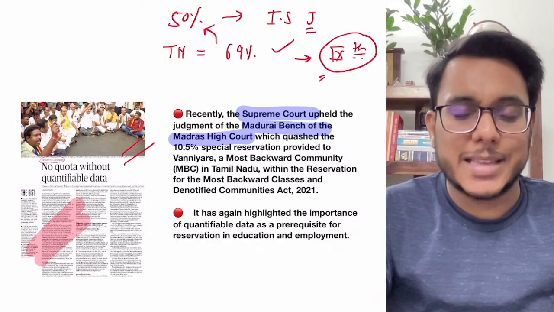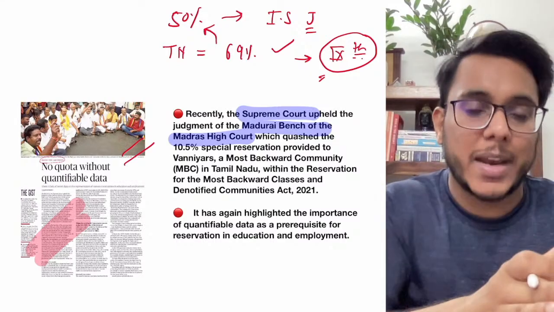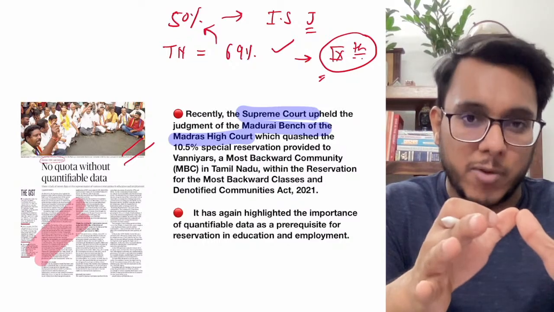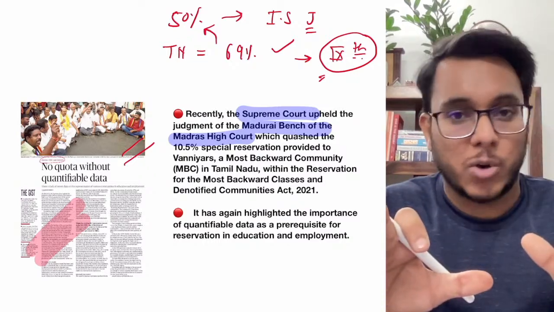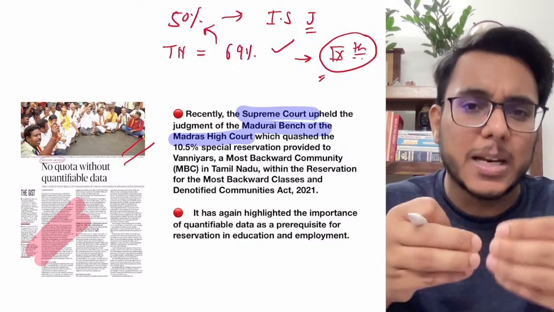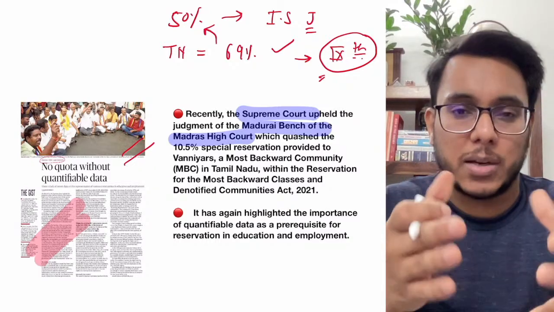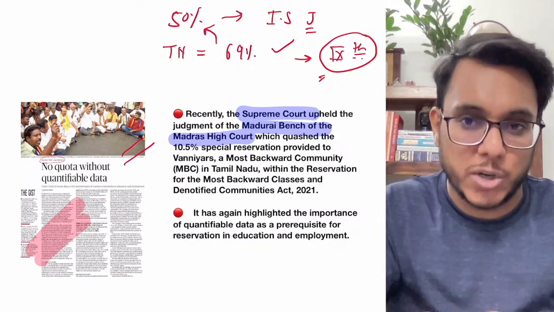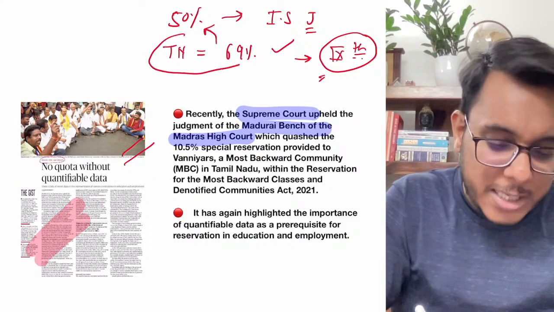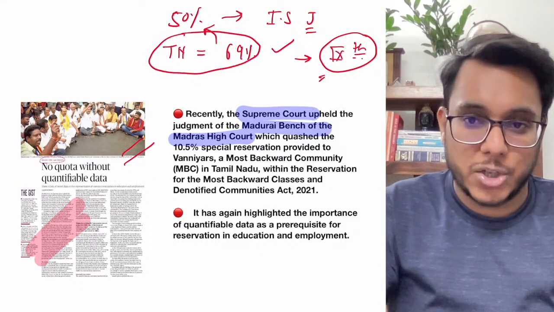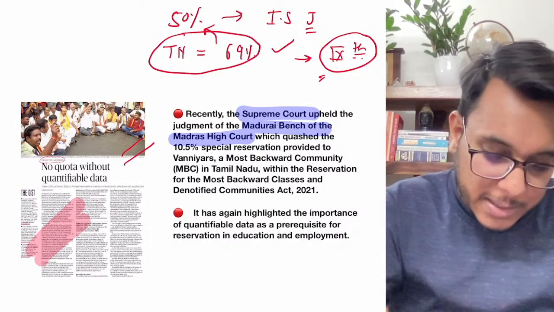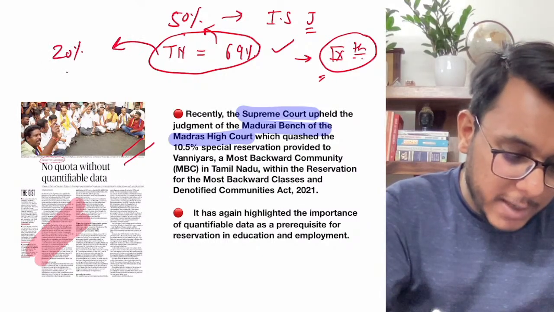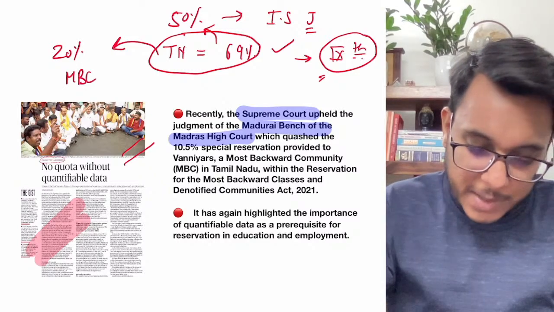provides that certain laws which are placed in the Ninth Schedule have a kind of protection from judicial review, though absolute immunity is not there, I'm telling you very clearly. They have a little bit of protection, but still the judiciary has the power that if it wants, it can go for judicial review. So Tamil Nadu, in a nutshell, is giving 69% reservation. Out of this 69% reservation, they are giving 20% to the most backward communities. Is it clear or not?